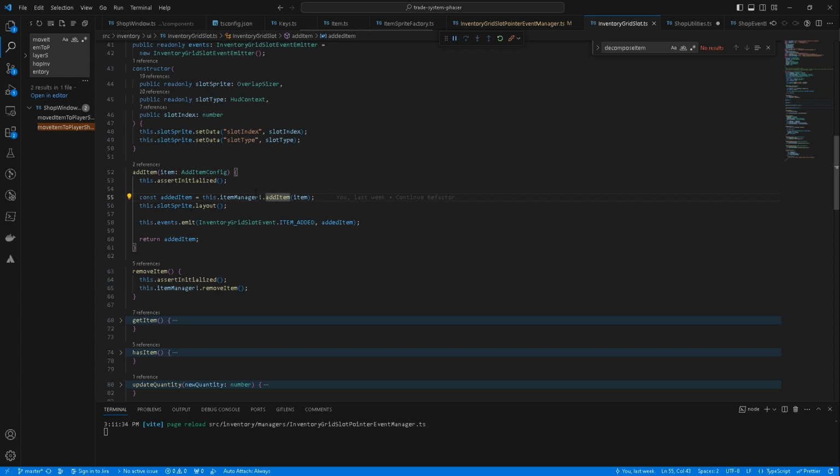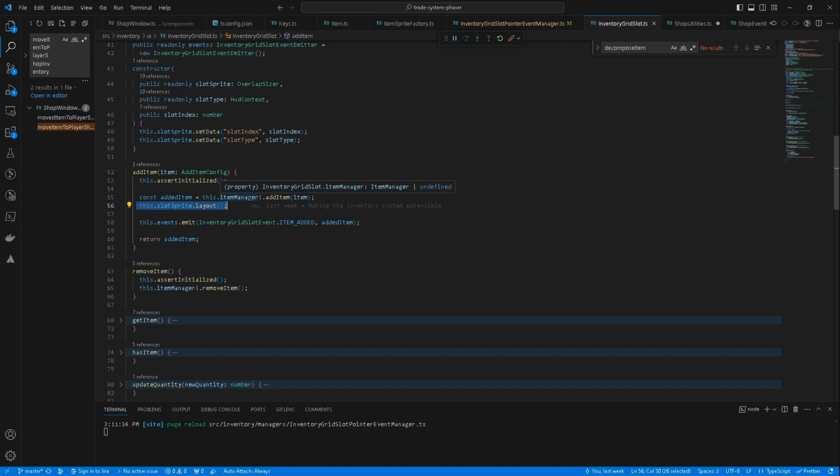So let's go back. Its next step would be to call layout on the slot sprite. I'm not going to go into too much depth on what that means. Within Phaser, I use a UI plugin that automatically handles scaling and padding and just defining layout so that I don't have to do it by hand.